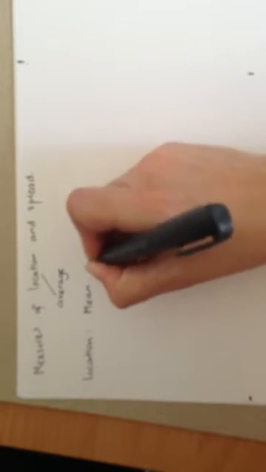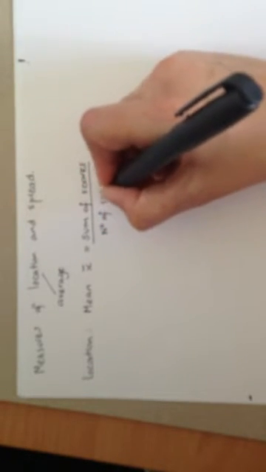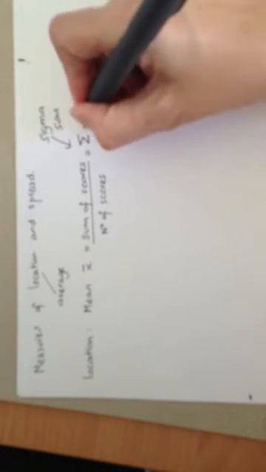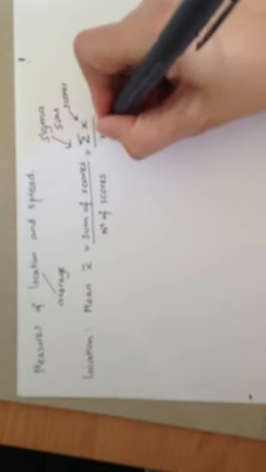The things we're looking at for location is the average, which is the mean. Remember that's represented by x bar or an x with the line across the top. The mean is represented by the sum of the scores divided by the number of scores. So if I wanted to find the average maximum temperature this week, I would add all the maximum temperatures for the week up and divide by seven. If I used the summation, then I would be looking for the sum, remember that's the sigma or the sum symbol means to sum or add up. So I would be looking for the sum of the x's because x stands for the scores out of the total number.